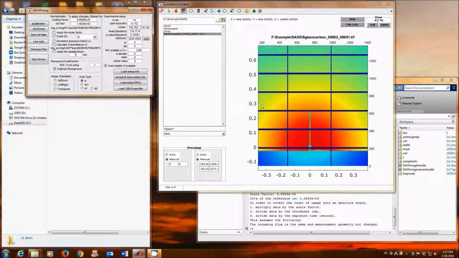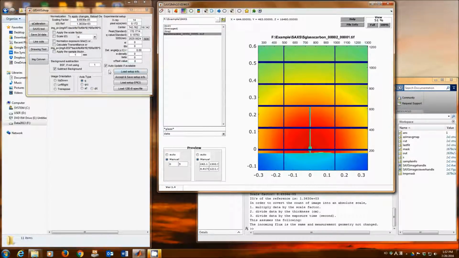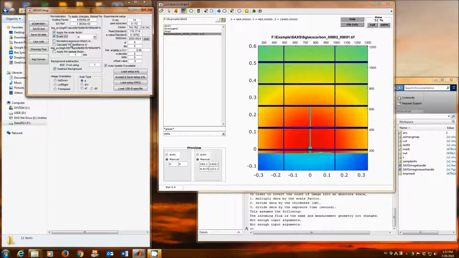And then if you want to calculate the absolute intensity, you need to pick all of these options. When you click these options, you will need to select how you normalize, that is, the parameter for the incoming beam flux.